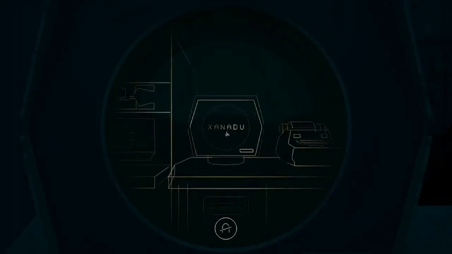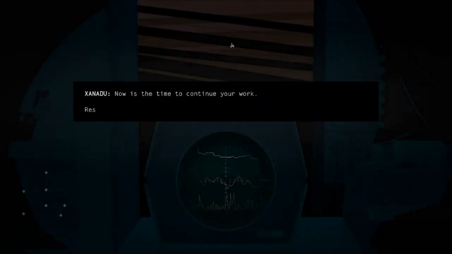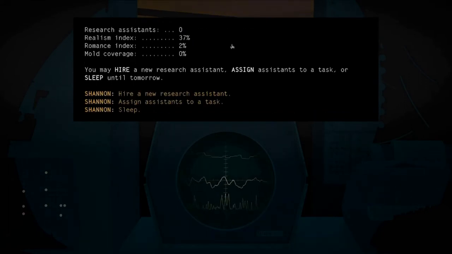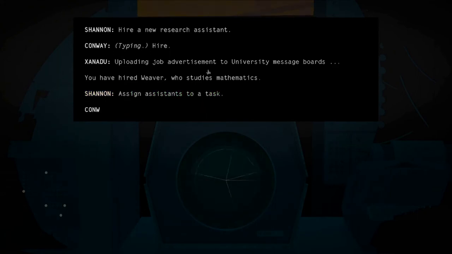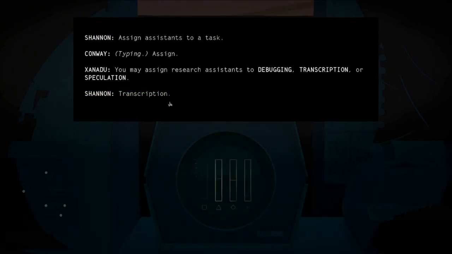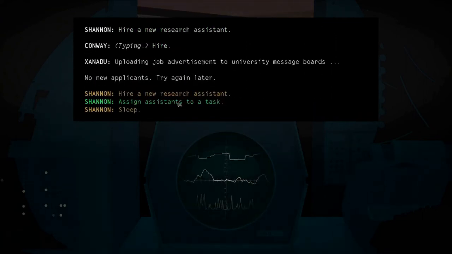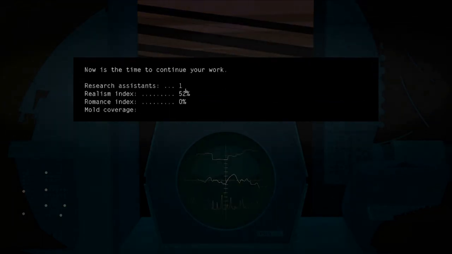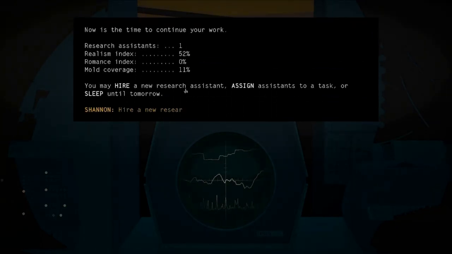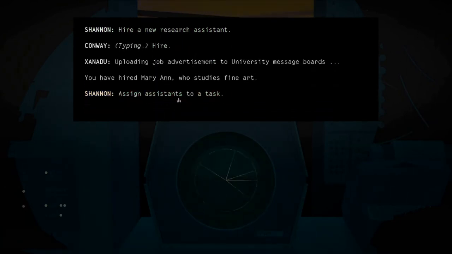So now we're at the Hall of the King, which means we're kind of in the right area. But we're looking for the program itself, Xandu. Sort of narcissistic, it wrote itself into the game. So you're going to come to this part where it says hire a new research assistant, assign, sleep. I'm not sure what the purpose of this is exactly. Apparently you can seemingly continue on with this past the point which I do. So hire some research assistants, like one, maybe two. If you can't hire any more, it'll say you've maxed out the hiring for that day.